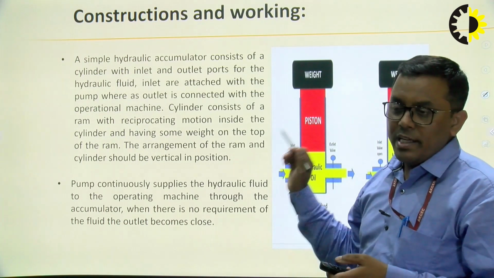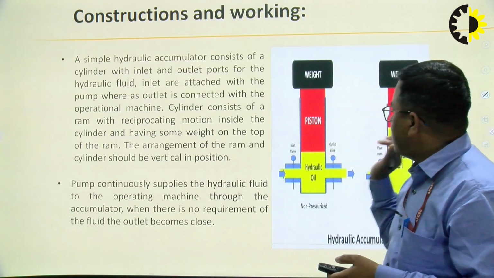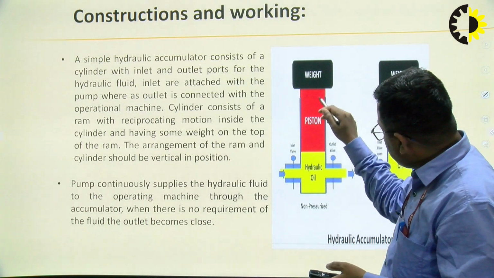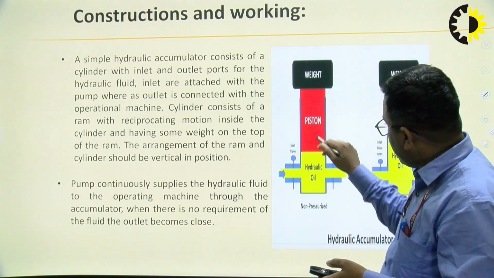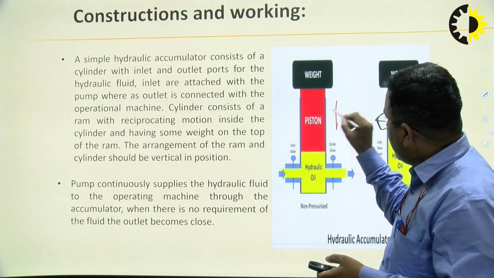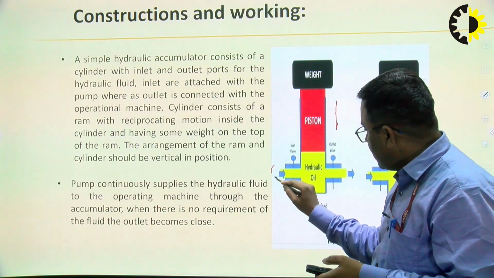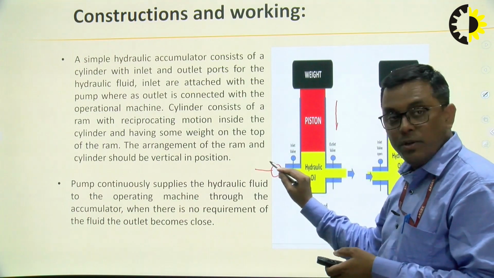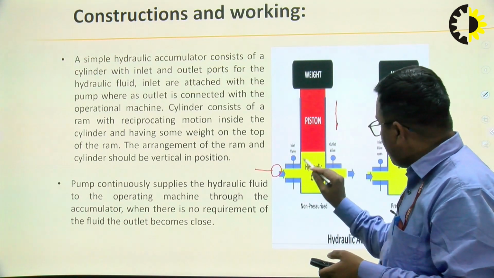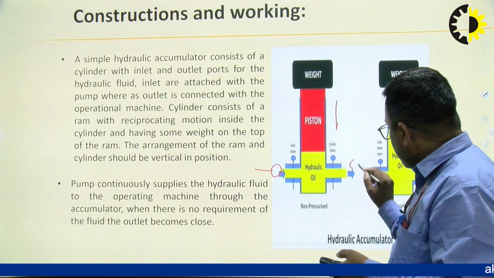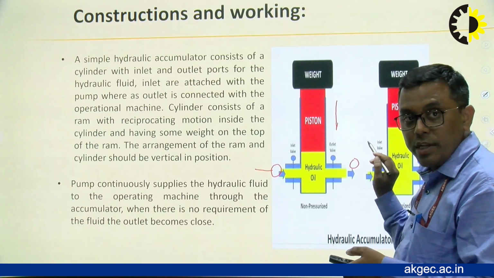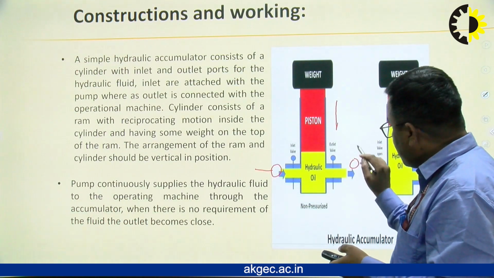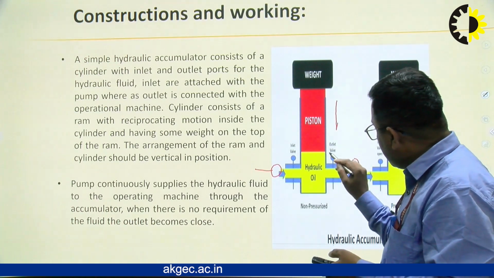Now I am coming to the working and the construction of the hydraulic accumulator. Very simple working, not a very difficult or complex one. Here we can see a simple arrangement: a piston or ram which can be reciprocated in a fixed cylinder. This side is connected to the pump from where we receive the high pressure fluid, through an inlet valve. If power is required by the hydraulic machine, which can be a lift, a press or a crane, then the high pressure fluid is transferred directly to that application through the outlet valve.